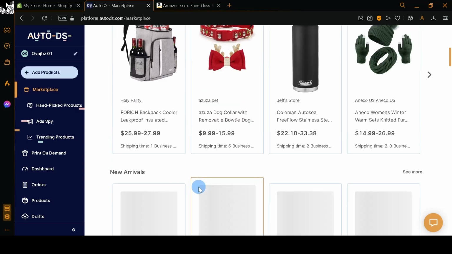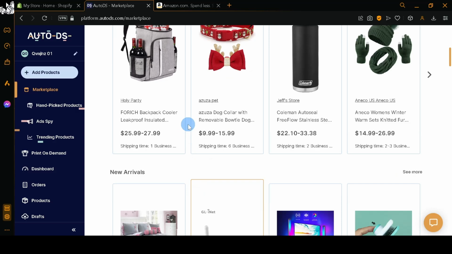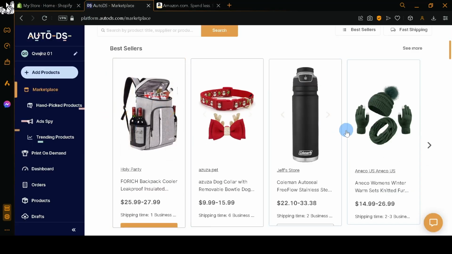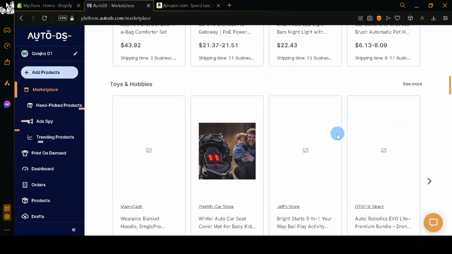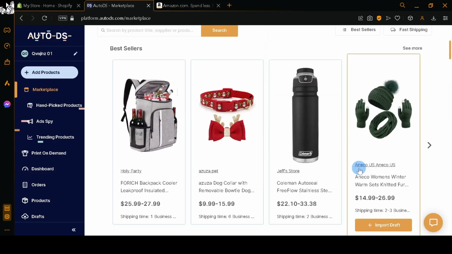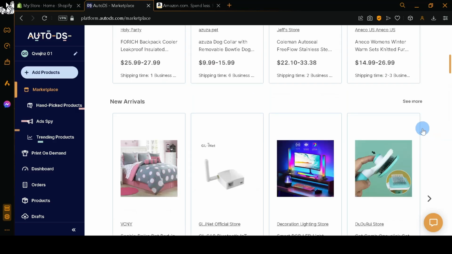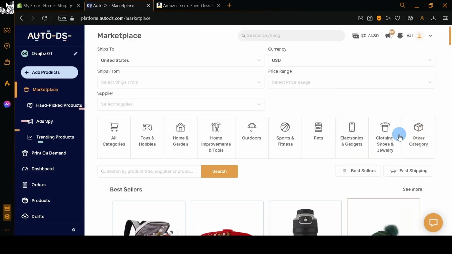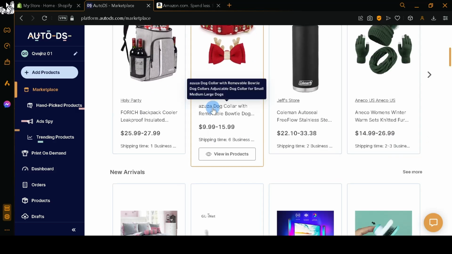It's a very useful tool and a very easy tool to utilize. And over here, let's do a quick tour. It's basically a dropshipping platform, and I currently have my Shopify store connected to it, meaning I could import all kinds of products from this platform, as you can see here in this list. Now, this product list has been populated by multiple sources. So there's Amazon, there's all kinds of platforms that it is getting the products from.